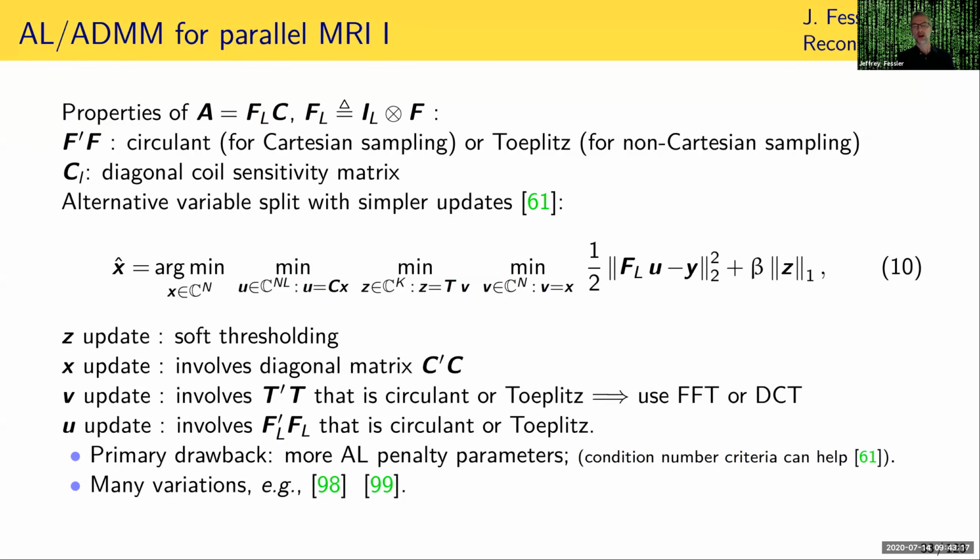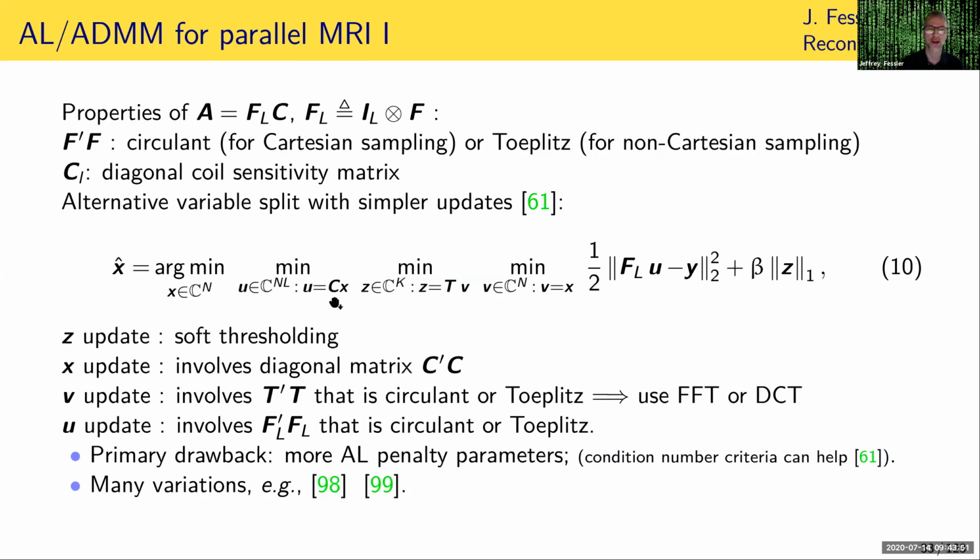It turns out for parallel MRI, there's a little bit more involved but advantageous version of this, where we exploit what I just showed you on the previous slide would apply to lots and lots of applications, not just MRI. In the application of MRI, we have some particular structure to our problem. Our problem involves an undersampled FFT and coil sensitivity matrices. The undersampled FFT has the property of being related to a Fourier transform, and F transpose F has certain properties. The coil matrices are diagonal, that's a certain property.